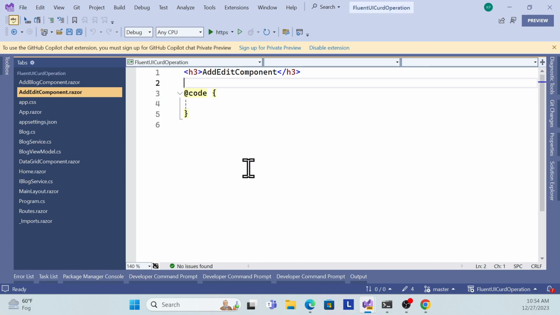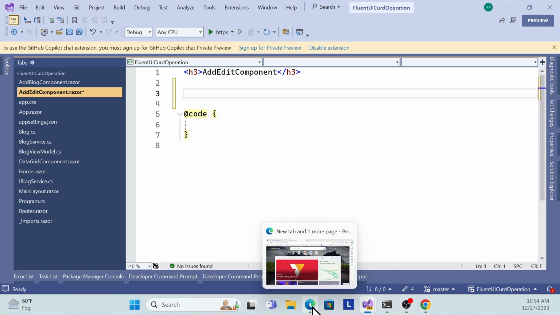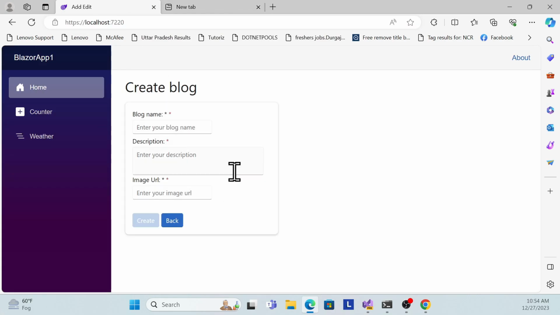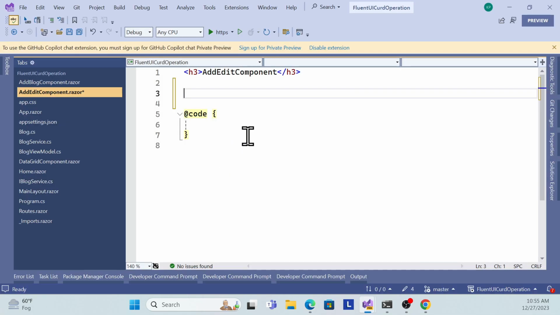Before that card, actually that form, let me show you so that you can better understand what I'm trying to do. If you click this add button, you see this is a form, but inside the form I wrap it with this card, so that it looks like one card inside this form, so that the look and feel is better, right? So go back to here.